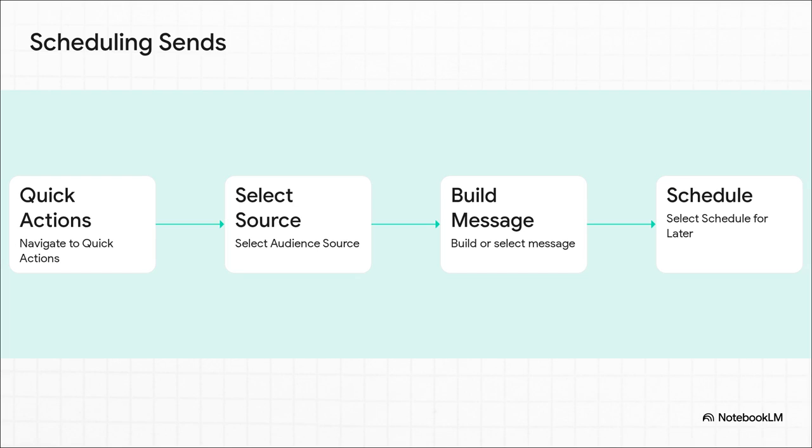Okay, once it's completely tested and perfect, you can use the scheduling feature so you aren't just sitting at your desk waiting to manually press send. Navigate to quick actions, select your audience source, build your message, and then under settings, just click schedule for later. CharityEngine even lets you schedule across different international time zones. So if your data shows that your West Coast donors respond better in the morning, you can schedule it perfectly for them while still keeping your own normal working hours.